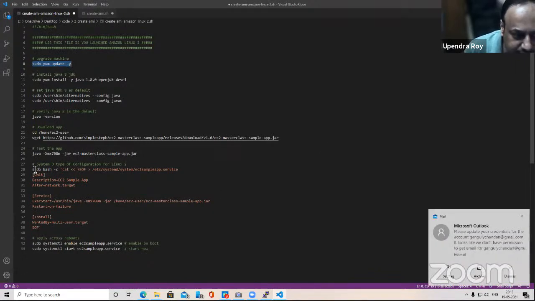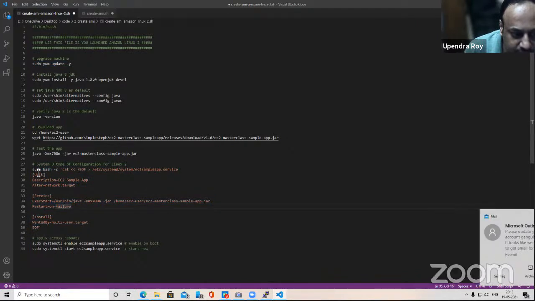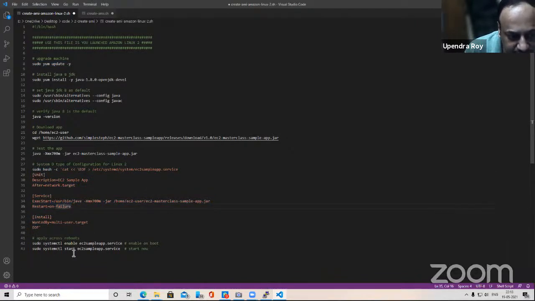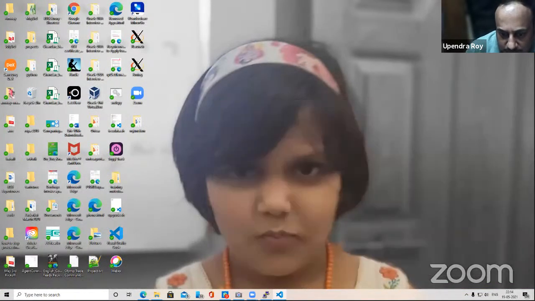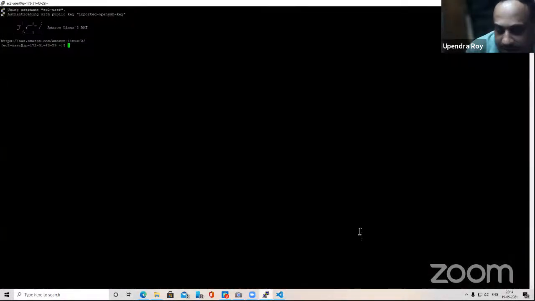Then we create over here the script to execute it on startup. After that, we enable that script on startup. So we will be going through the steps over here. I will just be selecting one command after another to execute it on the system. So my students who have logged in already know about this script.